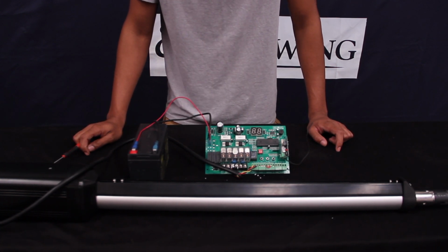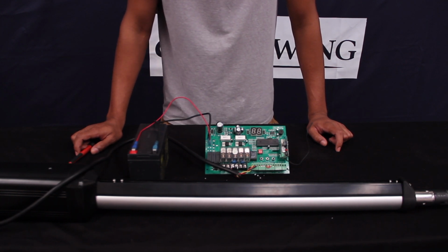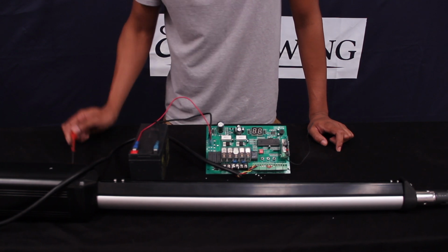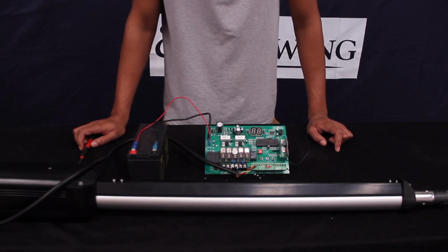So the easiest way to set these limit switches is to use the control board. The control board has got a built-in continuity meter, so basically what's going to happen is once the limit switch is tripped, you're going to get a beeping coming from the board as long as you have it set to the right setting. So I'm going to show you that now.